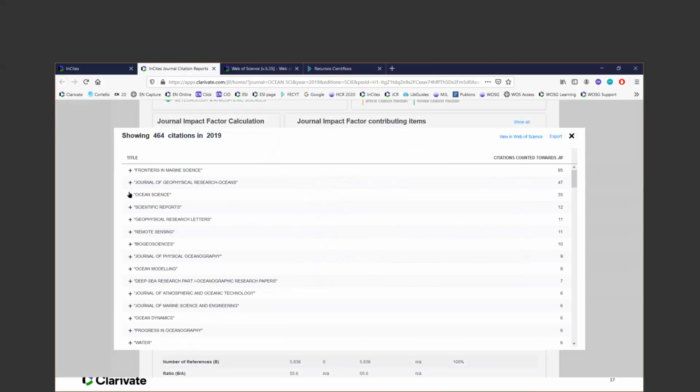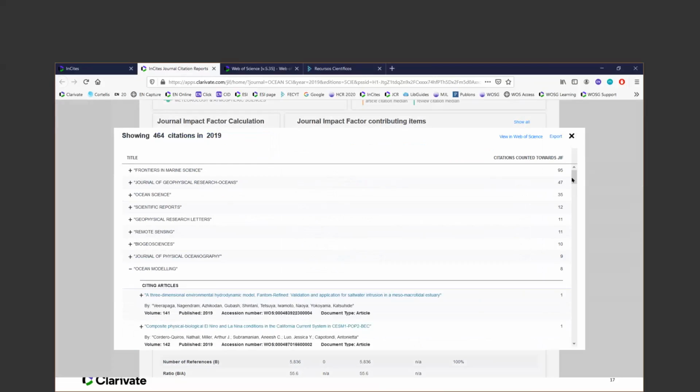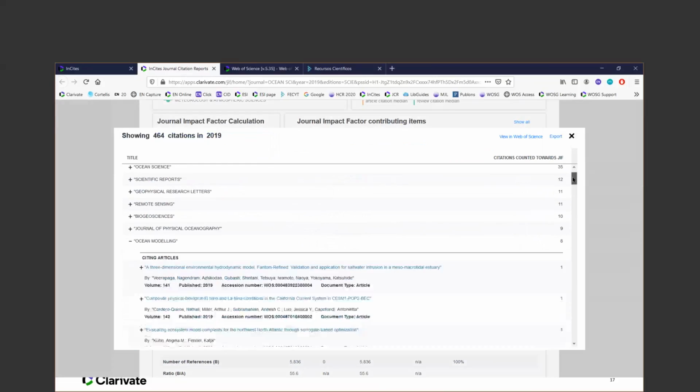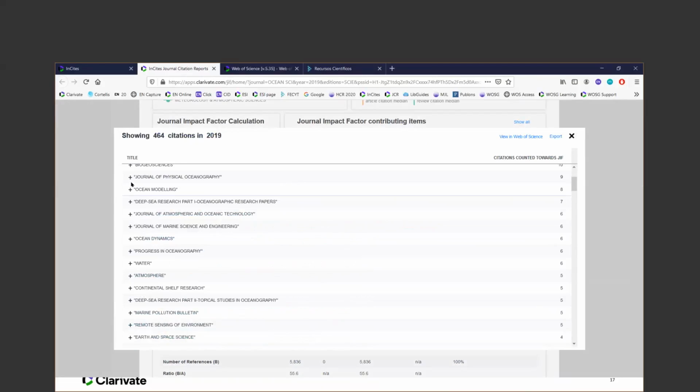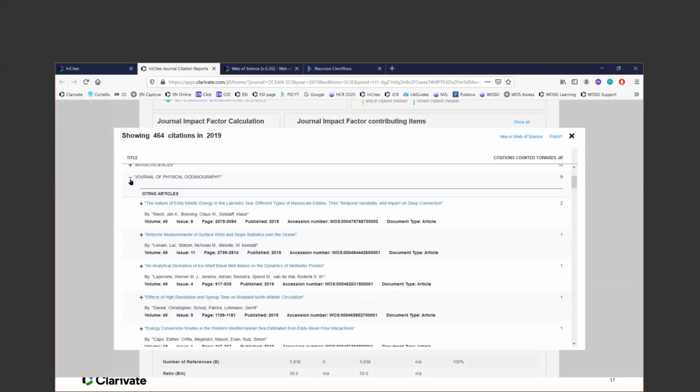Below the names of the journals, for example, let me open this one, I will see the papers at the paper level. And I can have more than one citation per paper. Here it's not the case. Let me open another one to see if I can find a paper with more than one citation. This one, for example: in this paper, there are two citations, two papers of Ocean Science Journal. And I can also export this information and view it in the Web of Science.